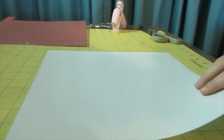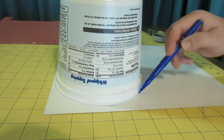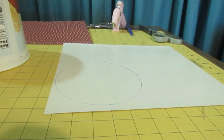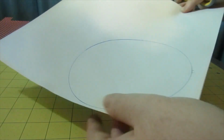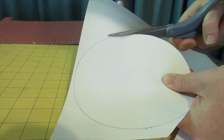To make the topper for our firecracker, I'm just using a 12 by 12 sheet of scrapbook paper with some silver sparkles. I'm drawing a circle using a Cool Whip container. Use what you have, and I'm just going to cut the circle out and create a cone.